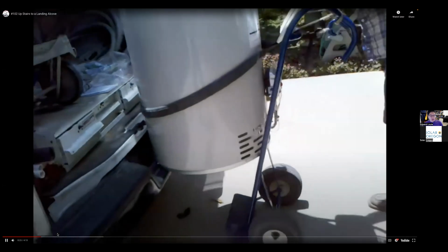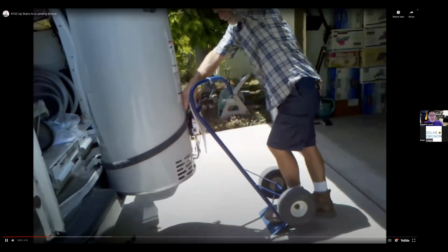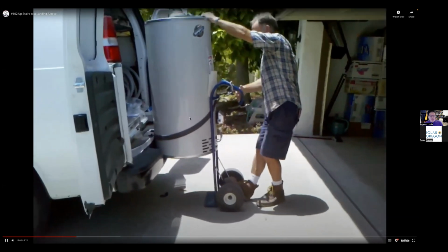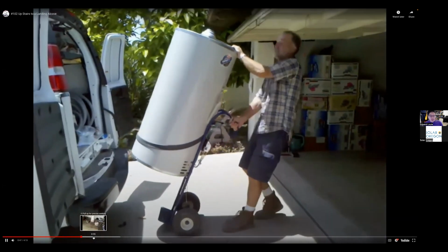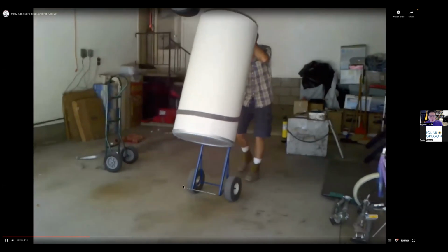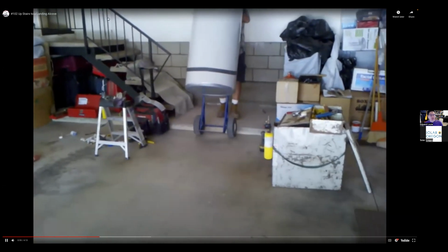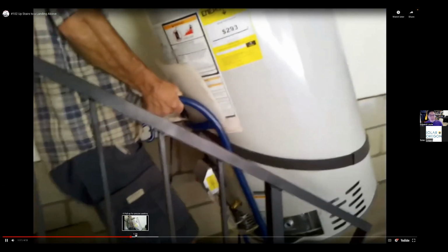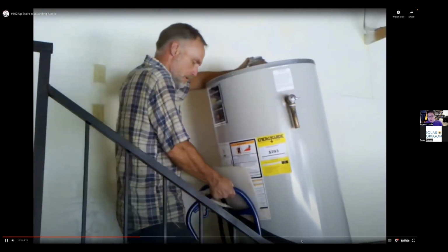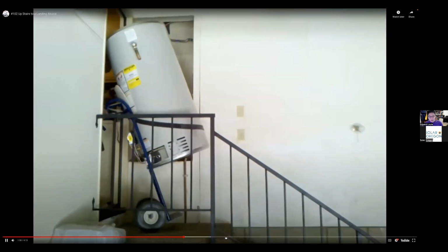Then he moves it out to his work truck to use the tailgate to jack the water heater up higher on the dolly. And because of the friction on this rubberized strap, he's able to keep it from sliding back down. The reason he needs this water heater high on the dolly is because he needs to be able to hop over that wall there in order to get this water heater into that alcove. The rubber strap allows him to even carry the water heater, and each time it goes up each step, it bounces a little bit, but it doesn't slide back down. And so then he just turns it.